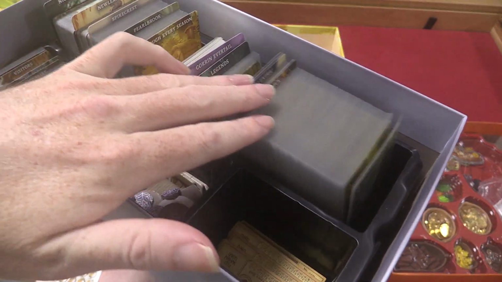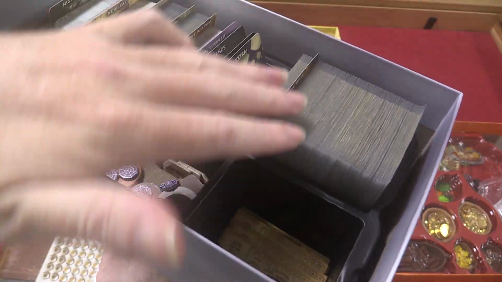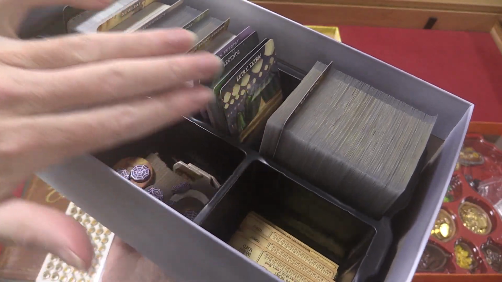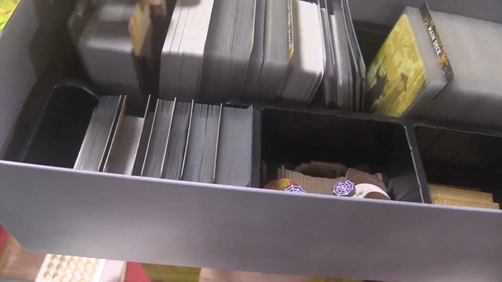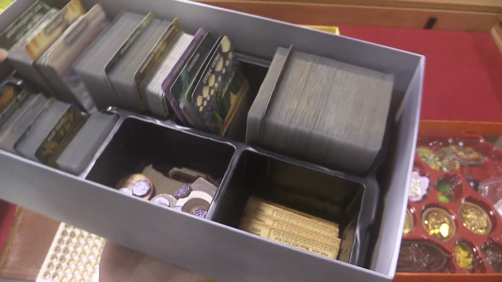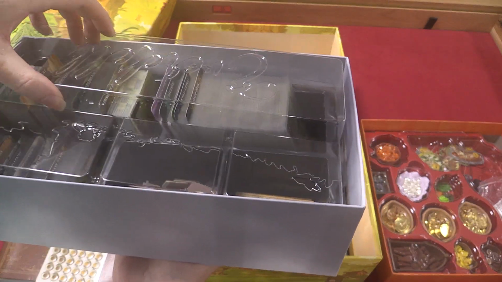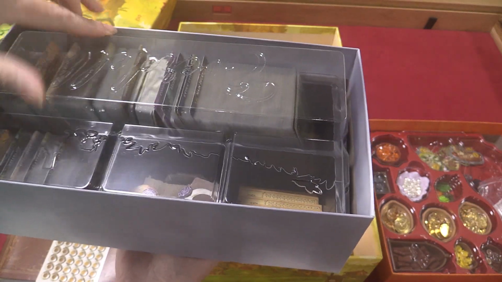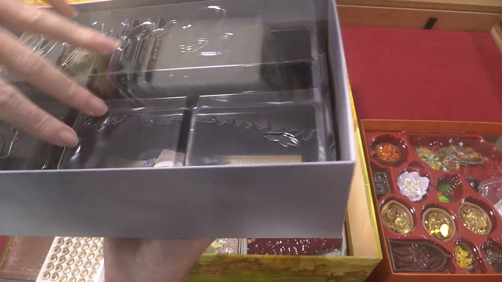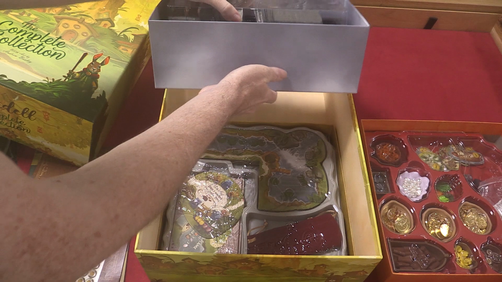But I think, yeah, for card sleevers, there's definitely room for them in terms of just fitting in the insert there. And I think once you get them all sleeved, I still think there'll be enough room. You can see there's a bit of room there. I think there'll be enough room for all these to fit. So I'll post a comment in the comment section just to confirm, yes or no, whether that worked or not once I've got them all sleeved. Yeah, so the lid goes down on top there. You can see that there's plenty of room there on the top.